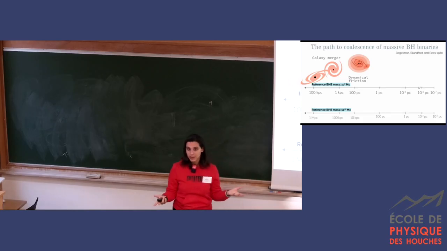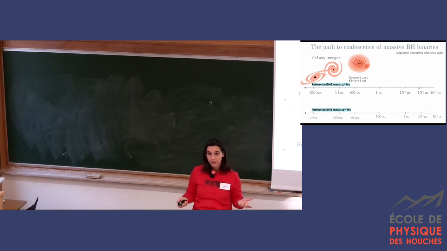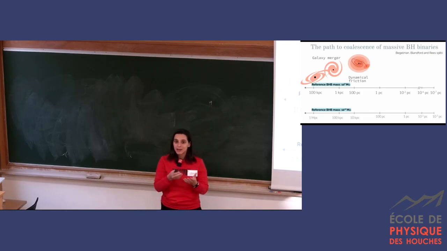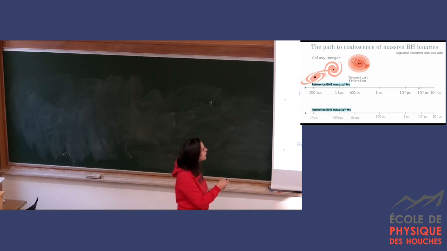All those things are going to be actually observed through LISA, okay, somehow. Or LISA is at least going to give us some hints. So we want to be prepared and to make good predictions. And what we need to do is to understand really the path to coalescence of LISA massive black hole binaries. So let's start from a very large scale.